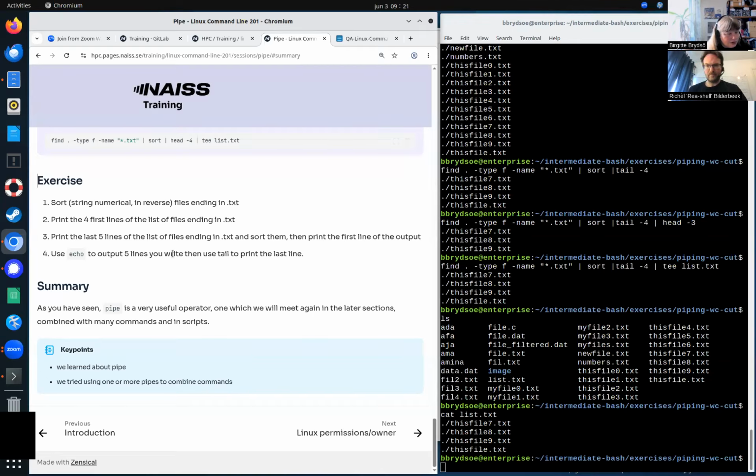And then try use echo to output 5 lines you write, then use tail to print the last line. So let's do that until 9:26.